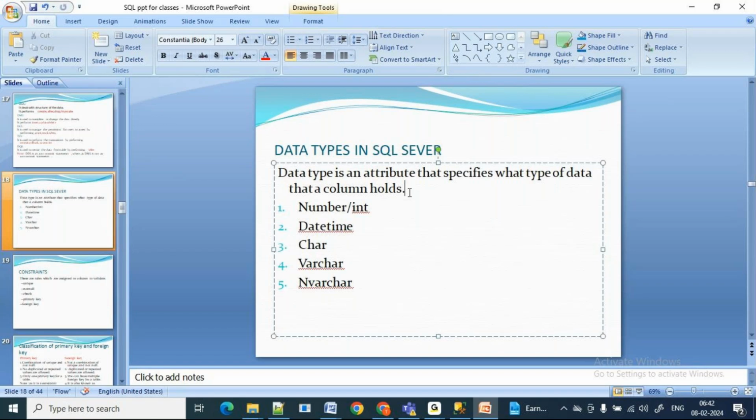Let's say I have a table called EMP. Inside the EMP table, I have employee ID, employee name, and employee phone number. Now, employee name is of type varchar. How can I know it is a varchar? Name is nothing but characters, correct? Characters means alphabets.